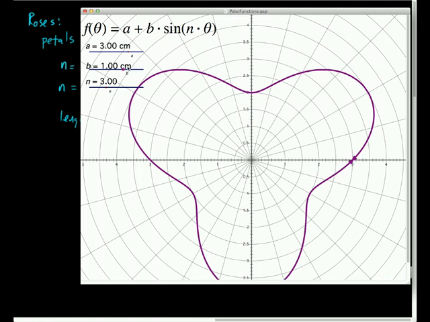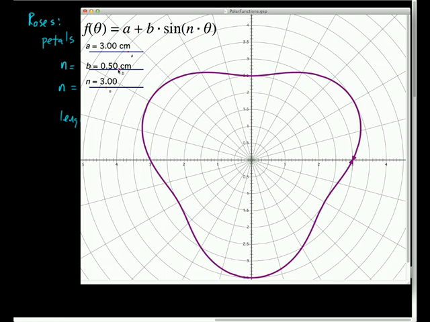In some of these situations, we actually had smaller petals. Or in this current situation, we have a dimple. So you can see that the dimple, its inner point is at 2 here, and you might be able to guess where 2 is coming from. It's coming from A minus B.